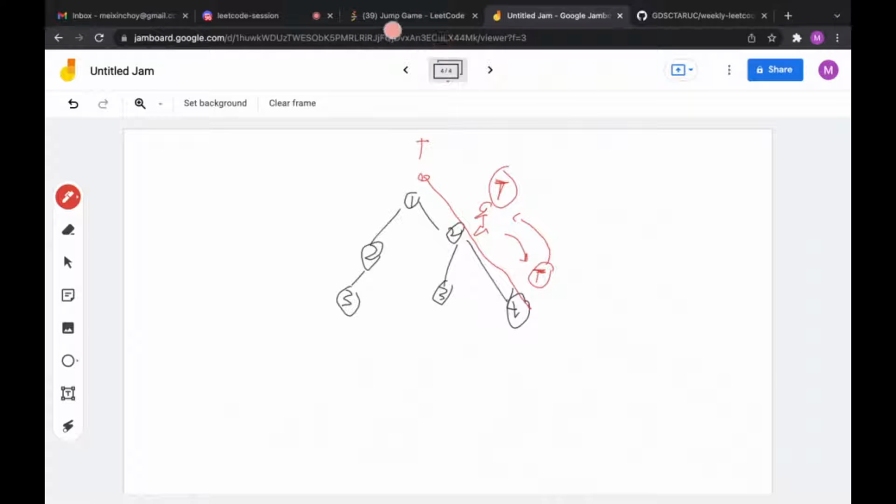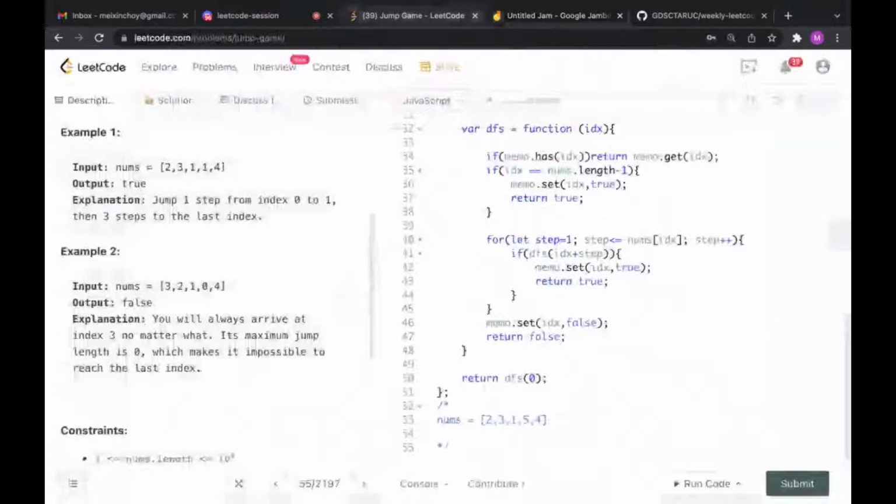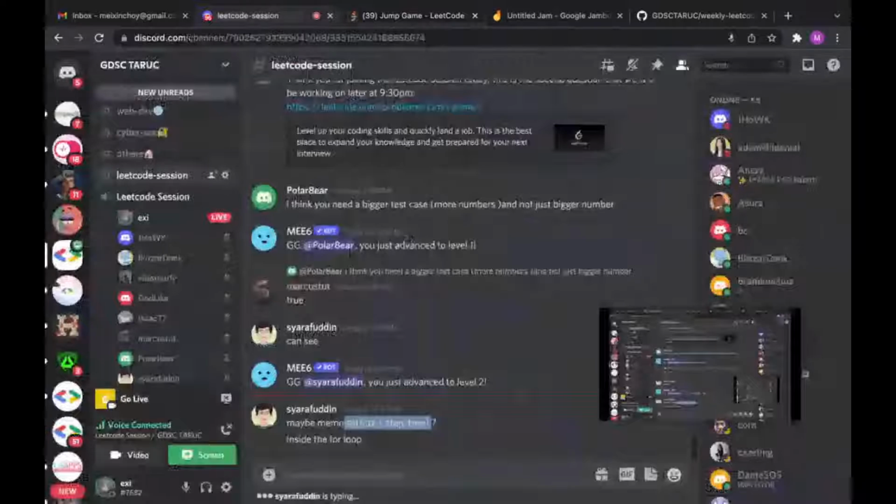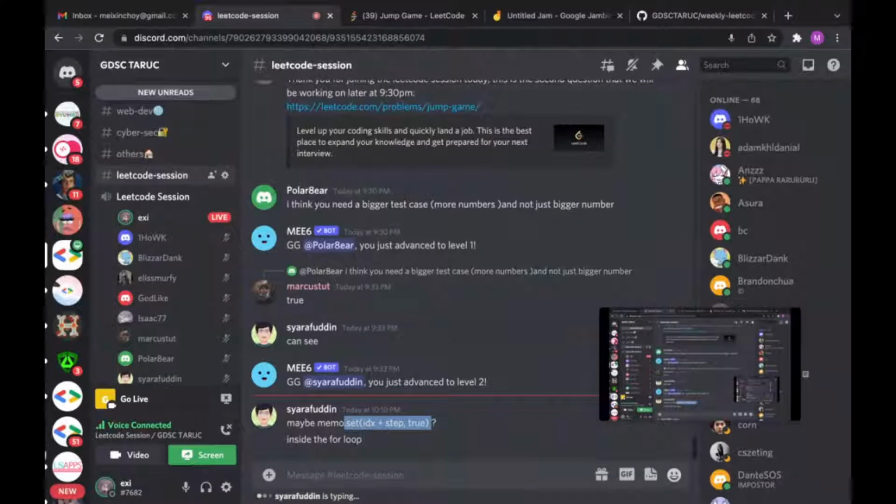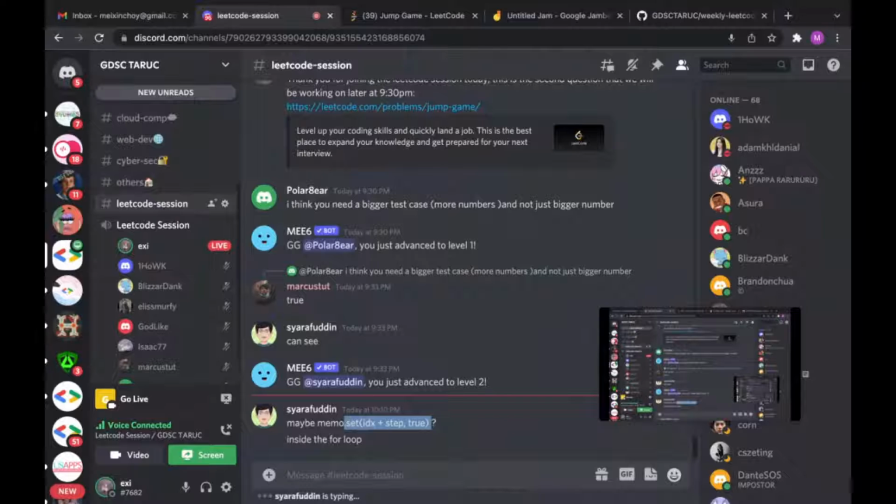Then here I can recursively set it as well. So I will return this true up. If the next one is true, the current one will be true as well. So that's why here I am checking the next one. And if the next one is true, meaning that this is the correct path that will reach the end, I will set the current one as true as well. I hope that you understood what I mentioned here.